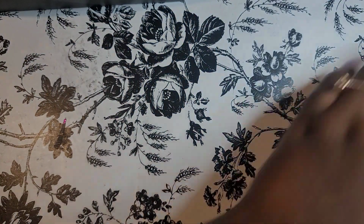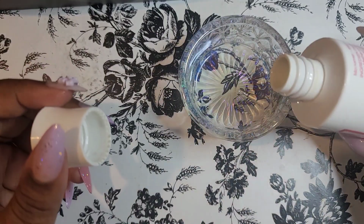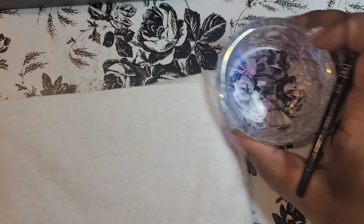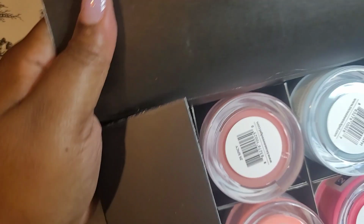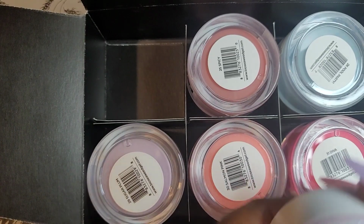So today I'll be doing an unboxing of a Bio Seaweed Gel order. I was scrolling through Instagram and this advertisement popped up for $20 for 24 2-in-1 dip powders. 2-in-1 typically means that you can use it as like an acrylic color in addition to a dip powder. And I was like, oh, that's a really good deal. So I put it in my cart.